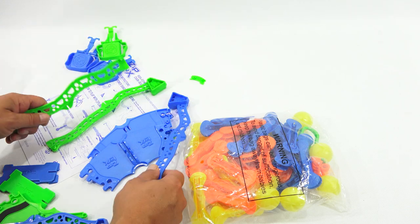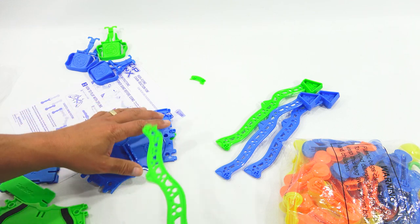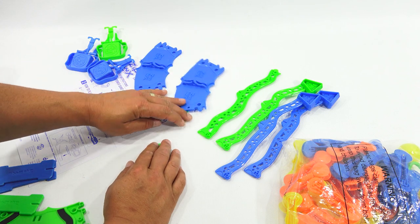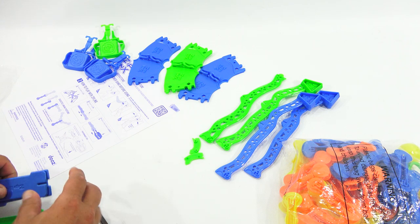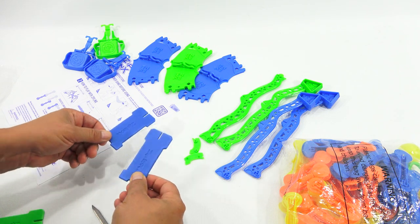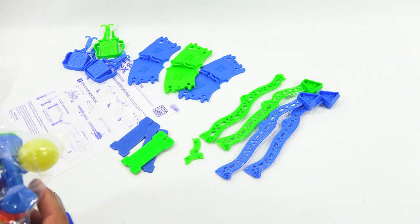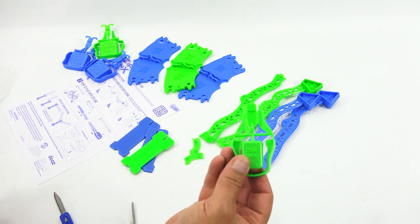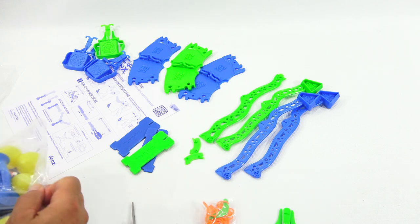So I have two blue and a green. I have one, two, three of those. One of these. Two blue bases, two of these little small connectors, one green, so they were right, three of these flat, almost like foamy pieces, okay, and then I have all of these. So yes, now I have a green launcher, I have a red, I have a blue, and I have a green, see? And then I'm not going to bore you with putting all these together, but I now have a green little hook. And then all of these.